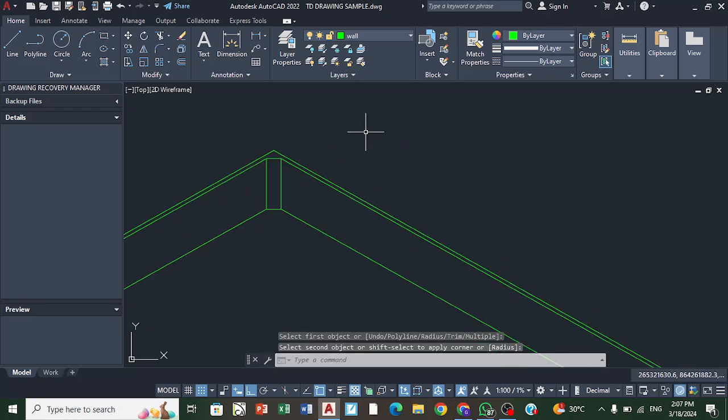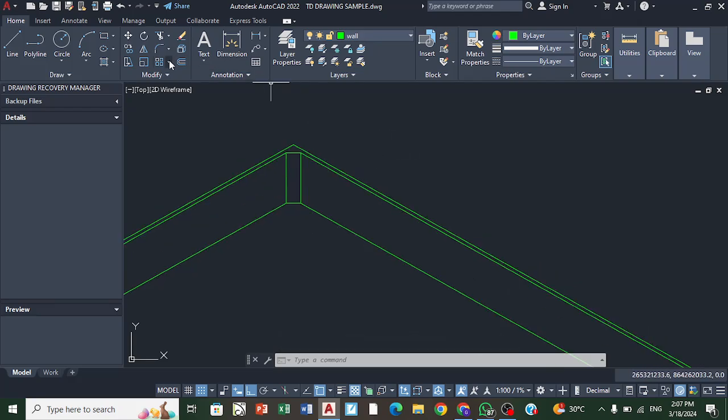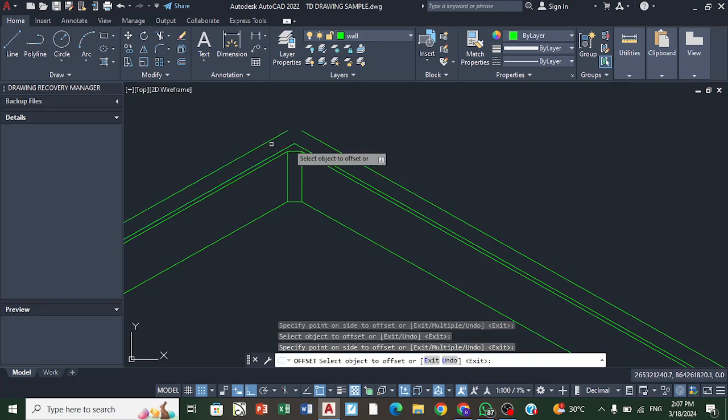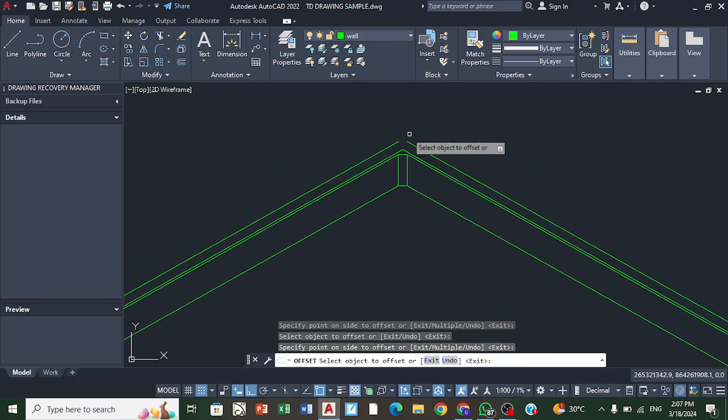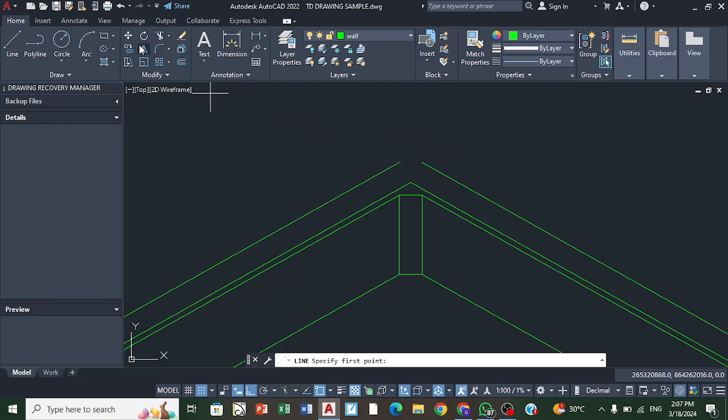And right above the ply we have what are known as purlins, and we're going to make those 50 millimeters in vertical height. And chamfer it.